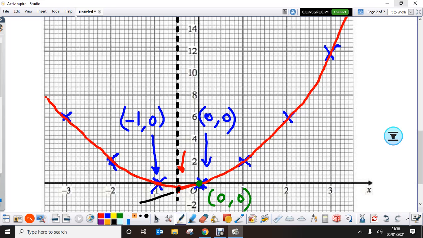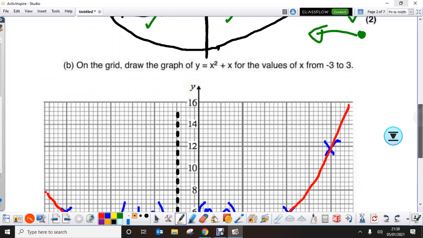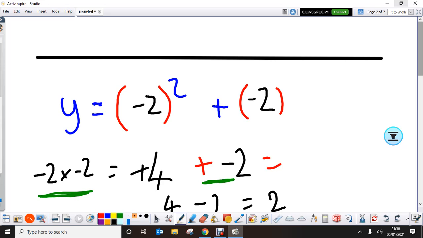So my turning point, or my vertex: if we're thinking about each of these squares, I've got 1, 2, 3, 4, 5 little squares makes 2, so each square is going to be 0.4, and you can see we're about 1 square down. So I'm going to say that my x coordinate is -0.5, and my y coordinate is going to be -0.4. So that would be what I would put for my turning point if I had to detail that down. What I'm going to suggest you do now is pause the video, have a go at the remaining graphs, and then we will go through the answers.